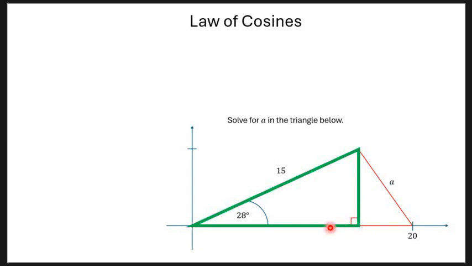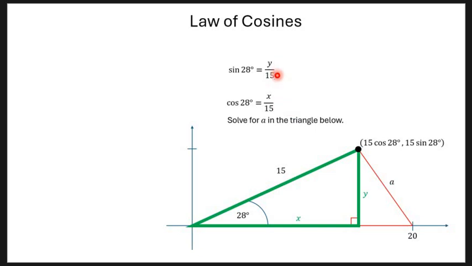If I can find the length of this leg and the length of this leg of the right triangle, I will have the ordered pair with the x and y values. Well, based on that green right triangle, I see that the sine of a 28-degree angle is equal to the opposite, y, over 15. Sine of 28 is y over 15. And the cosine of that 28-degree angle is equal to x over 15. And that means that the ordered pair for the vertex of this top angle is the x value, 15 times the cosine of 28, comma the y value, 15 times the sine of 28.